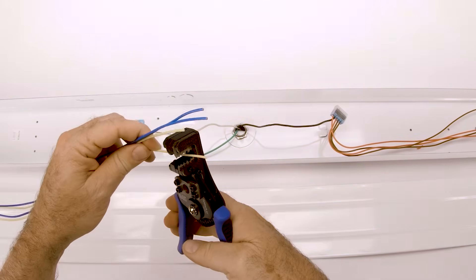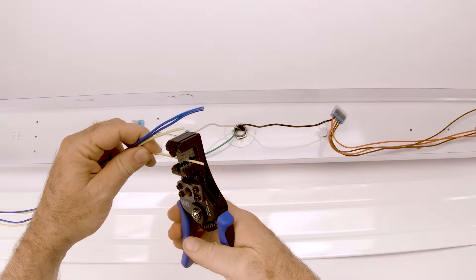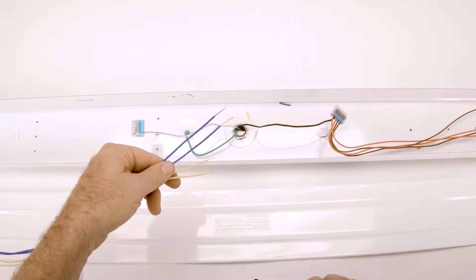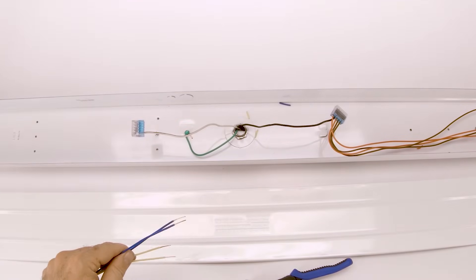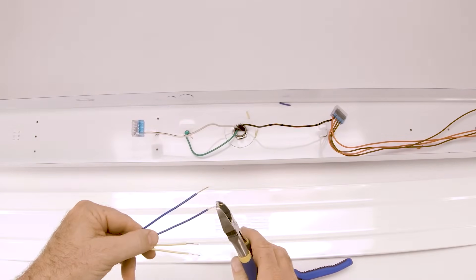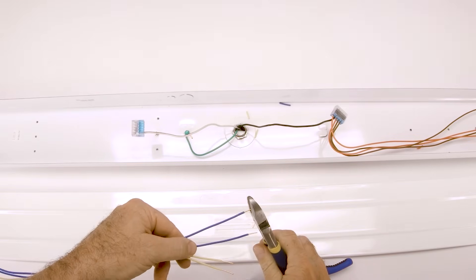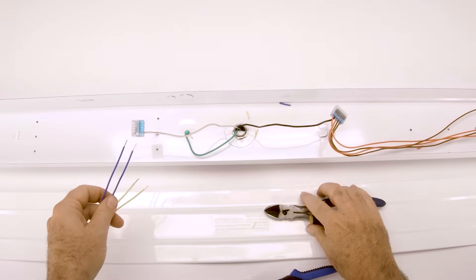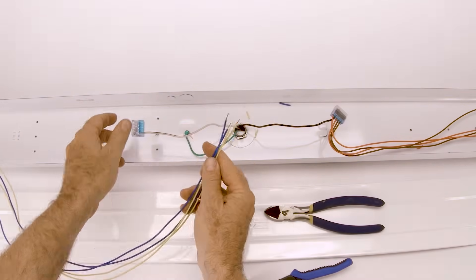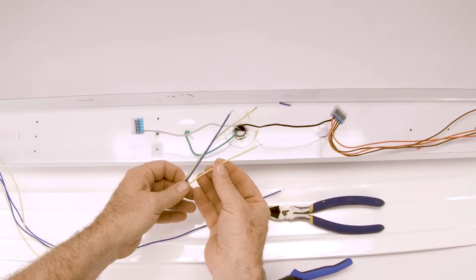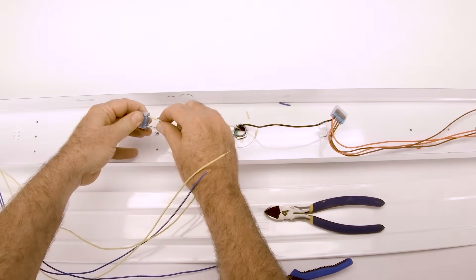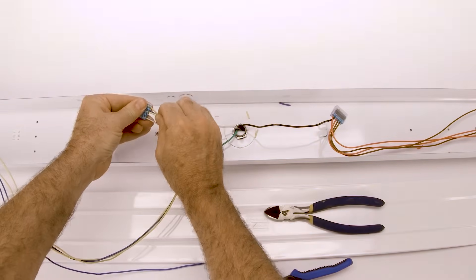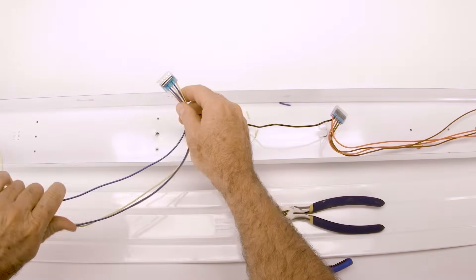Now we're going to do the same on the other side. I'm going to strip these off real quick. Now a couple of those I think are just maybe a little long, so I'm going to take my wire cutters here and just trim them back. I don't want any copper sticking out of the connector. So on my neutral side of the fixture, all these wires go to this side and all these wires are going to go inside this connector. That way when we put in the dual-ended LED tube it'll light right up. So wires go in just like so. Now this side is done.